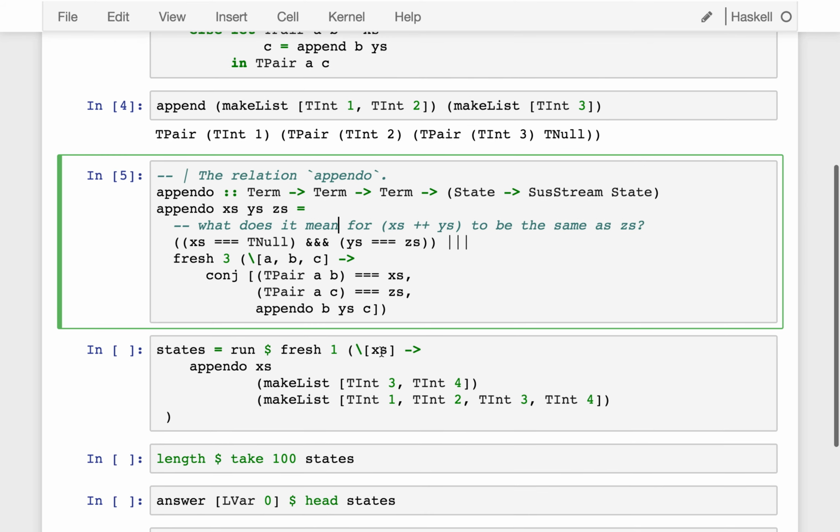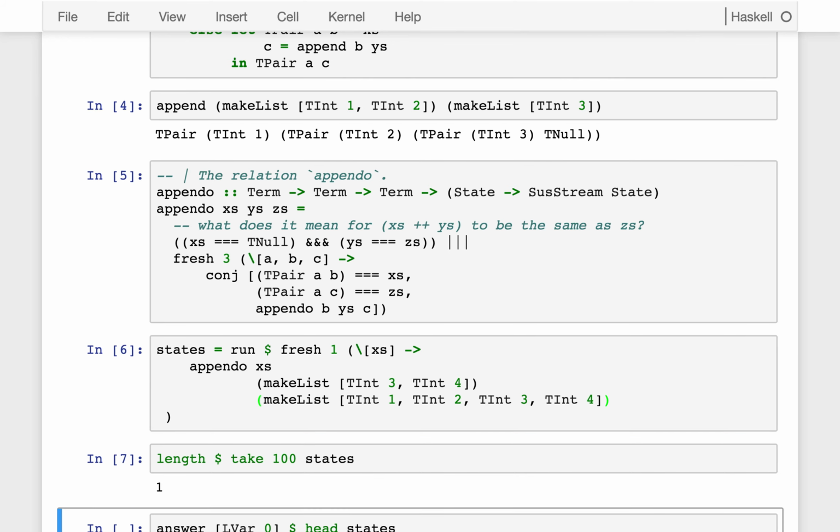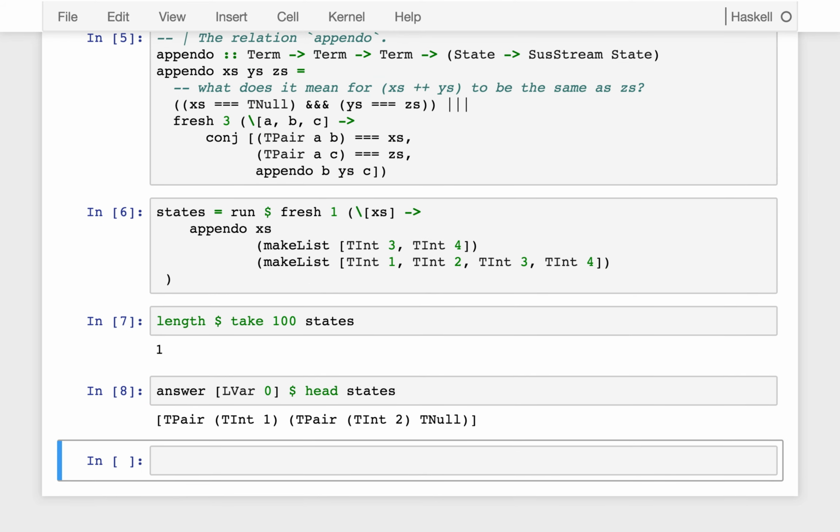So for example, we can make x's a logic variable and ask the question, which list, so that's our unknown, appended to the list 3, 4 will give us the list 1, 2, 3, 4. And there's only one answer, and the answer here is the list 1, 2.